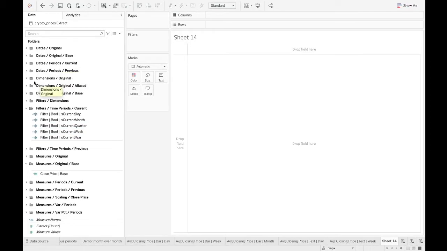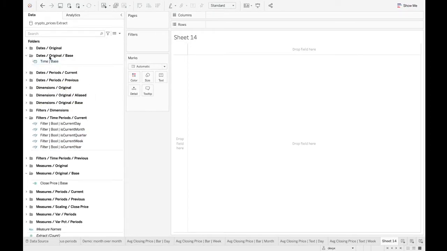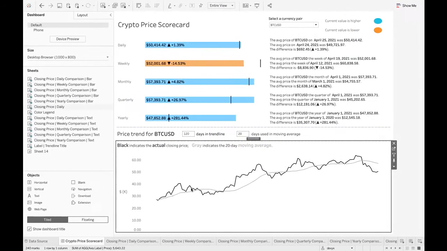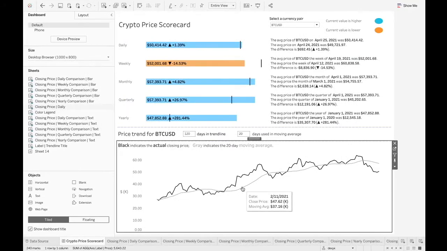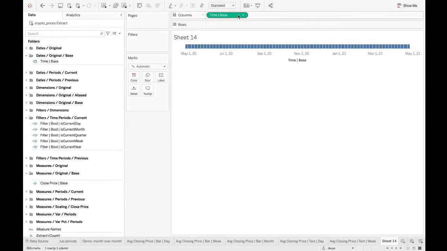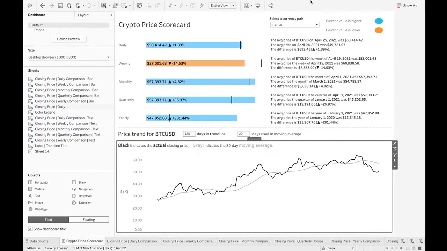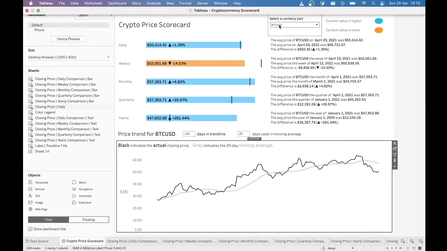What this is going to look like is, we know we need time in the picture. So let's go ahead and bring our time dimension, wherever that's hiding, up here under dates original base. Let's just bring time into the picture, and I'm going to drop it into columns because I want to get this x-axis of time, just like we see here. Our price is moving from left to right over time, so that means we want our date in columns, and then we want some kind of measure, in this case our closing price, and we can drag this up here to rows.